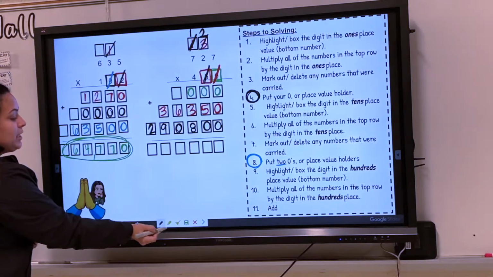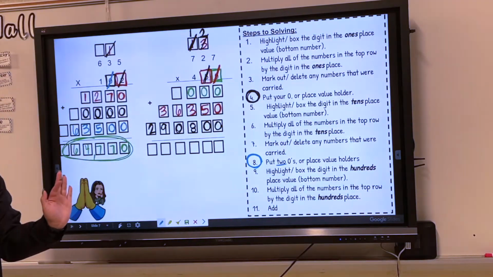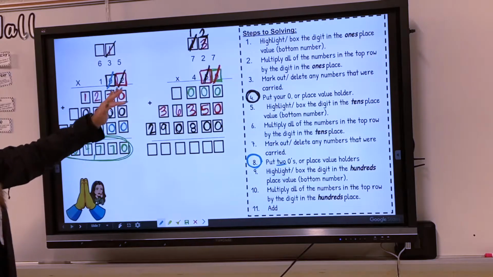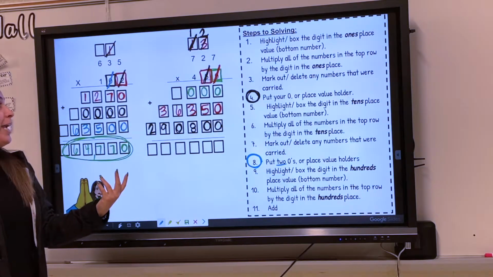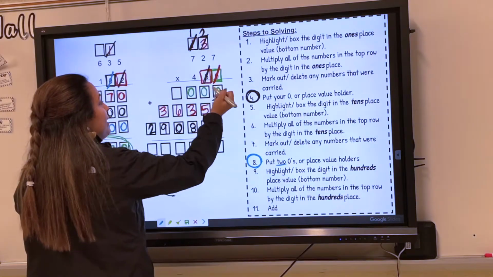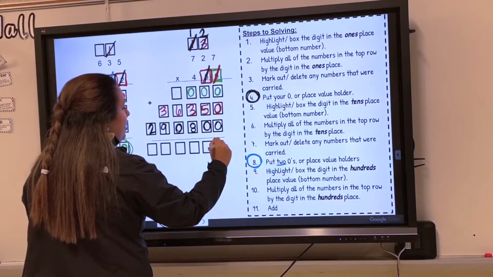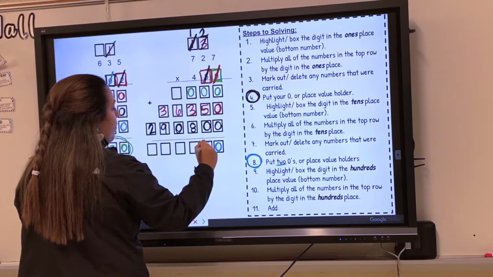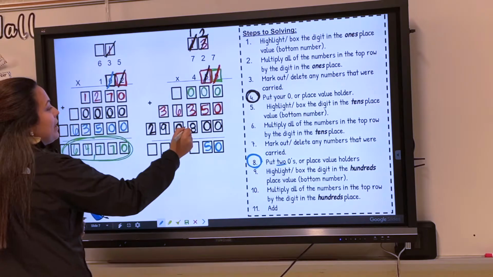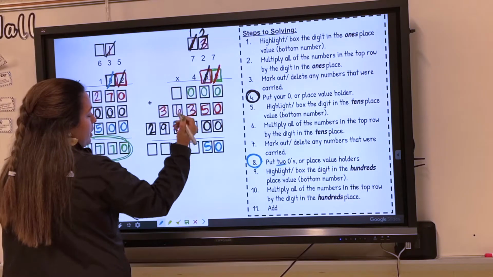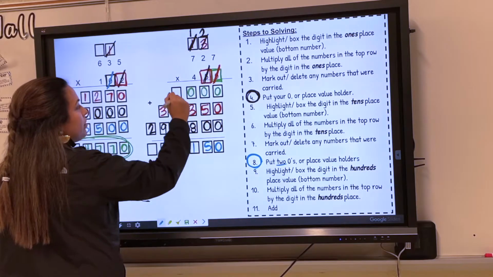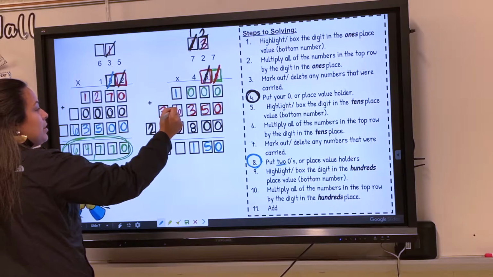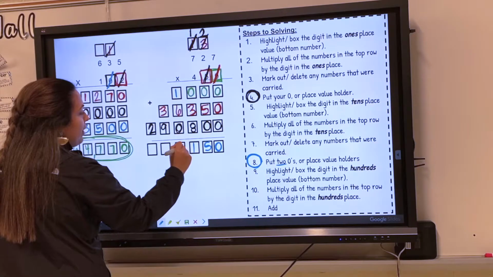All right, I am done multiplying. I'm done doing the hard part. Now I just need to add all the products up to get the final answer. 0 plus 0 plus 0 is 0. 0 plus 5 plus 0 is 5. 3 plus 8 is 11. Plus 0 is still 11. Put that 1. Carry this 1. 1 plus 6 is 7. 7 plus 0 is 7.